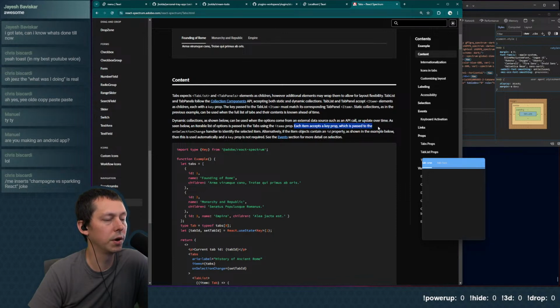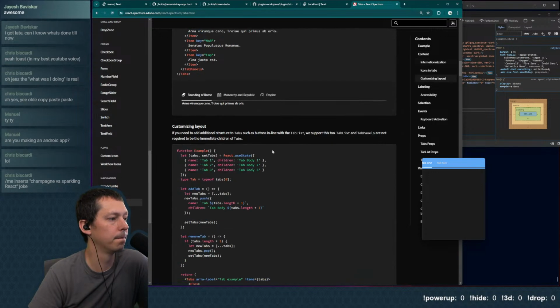Each item accepts a key prop, which is passed on. If it contains an ID property as shown, then it is used automatically as a key. Okay. That would be why.